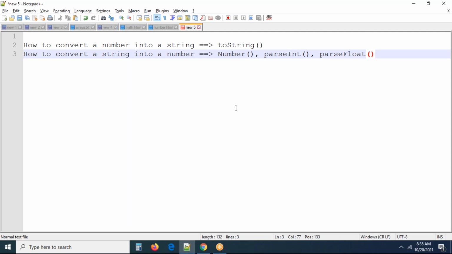So by using the number object and by using the parseInt method. Remember, Number is an object, parseInt and parseFloat are the global methods of JavaScript. I mean, who is the father of these methods? You know one thing, JavaScript is object based, right? Everything is available in JavaScript as an object. For every object in JavaScript, there is a parent object.